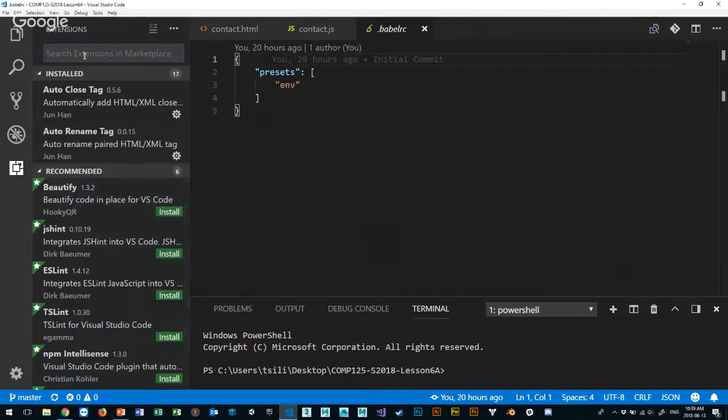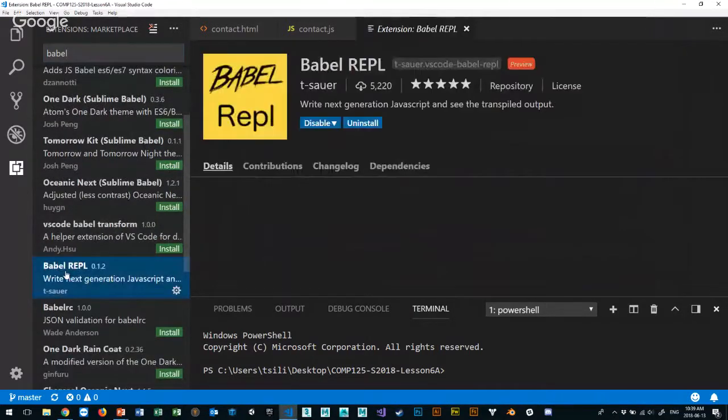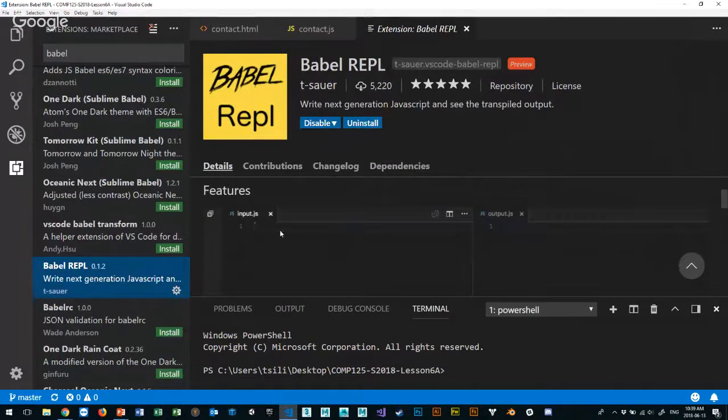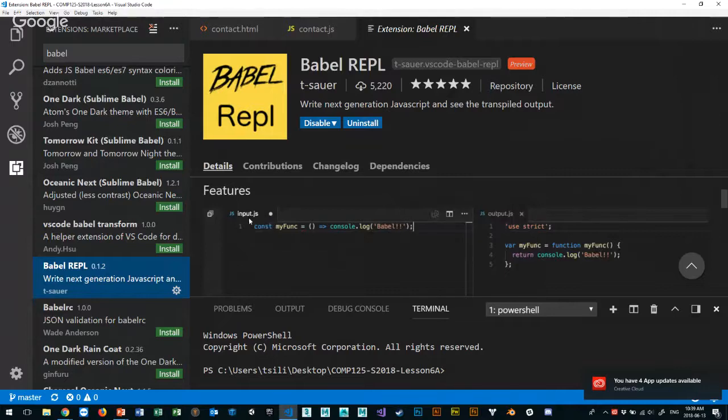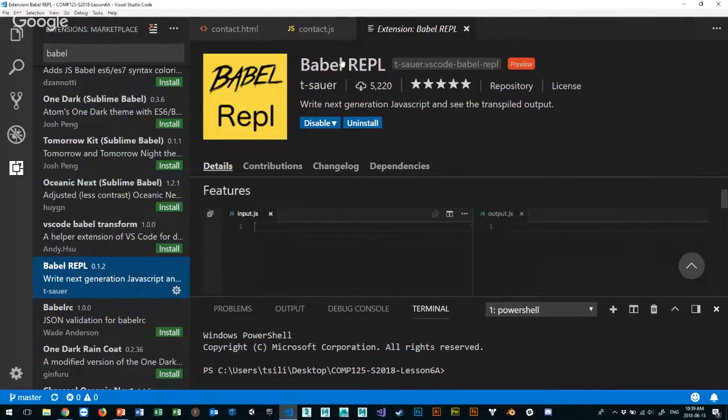But if you look at my extension, which I talked about, which is Babel REPL, here it is right here. Unfortunately, this wasn't working for me. All you'd have to do, if you look at the example, is you have 2 parts. It provides an input and an output. And just exactly what we did online, it actually produces the output on the other side. So kind of a neat inclusion into Visual Studio Code.